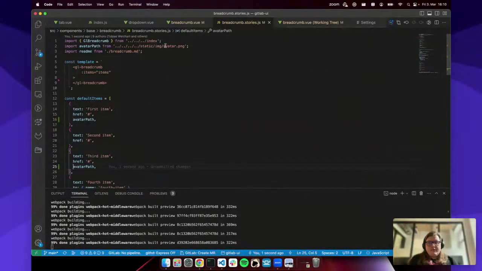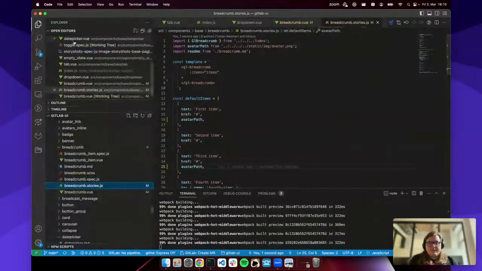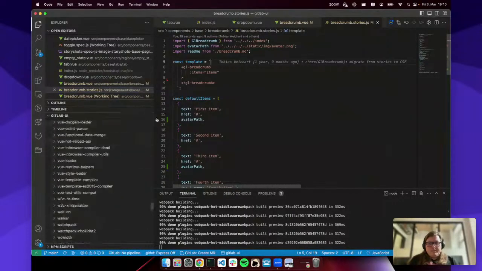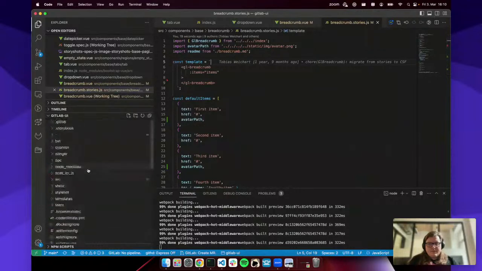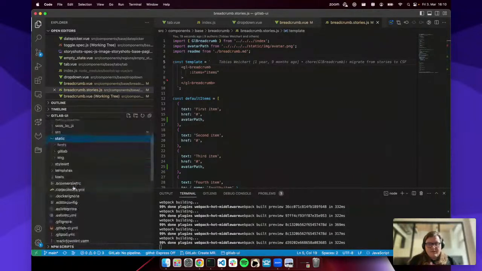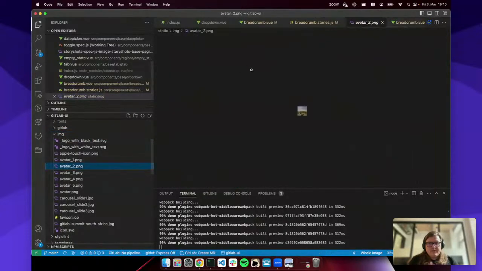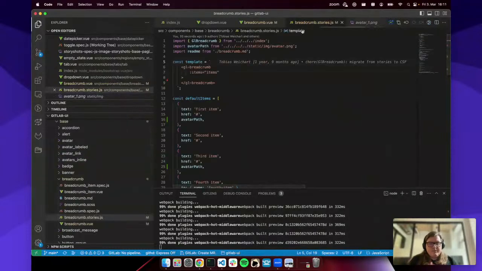I'd like a different avatar, so I'm just going to look up this one, find out what the path is. I think there's going to be a bunch of images that we can use. So we can use avatar 2. We'll use these examples. They're going to be better.